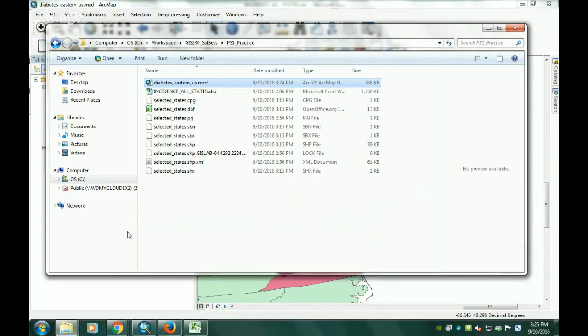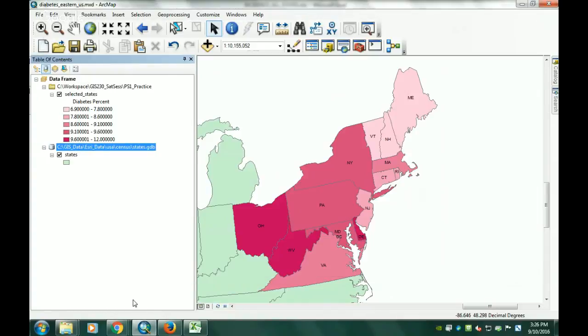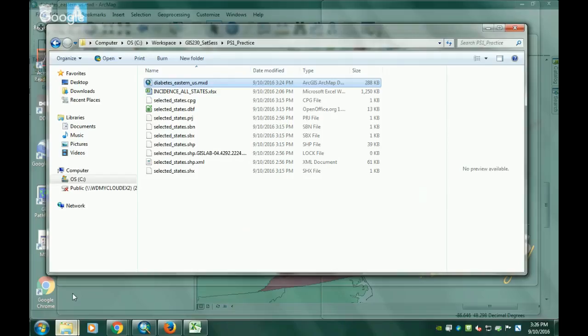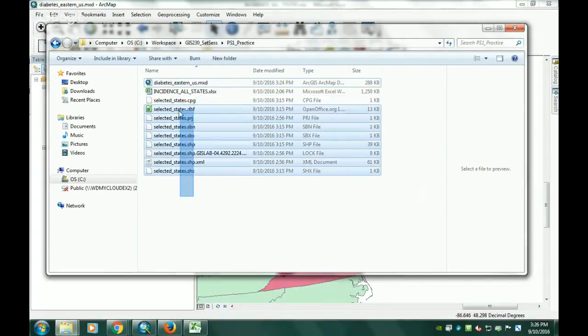It will be empty, because these layers are not stored with it. They're stored in these locations. And not only that, over here, my selected states, all these files, there's 1, 2, 3, 4, 5, 6, 7, 8 files. This will go away when I close the map. But there's 8 files, and those all make up that selected states file.